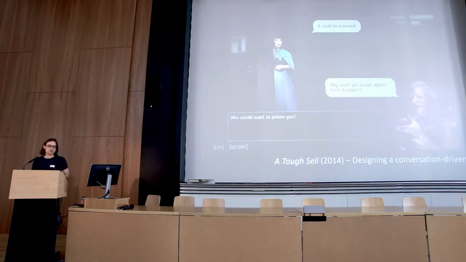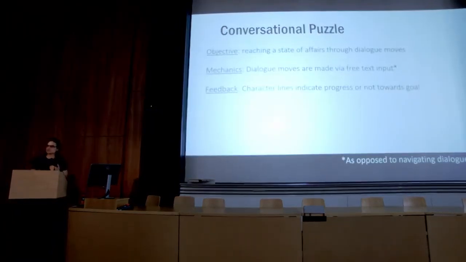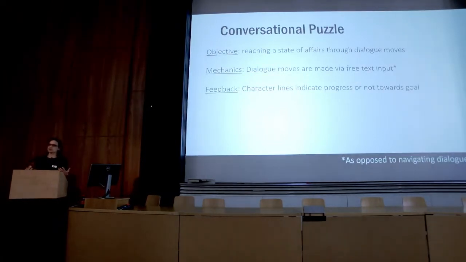But here I'm prompting the player, okay, how would you convince Snow White? Just do it. What words will you use? So it opens the play space for the player. But how would you design this, game designer? So it's a puzzle. What kind of a puzzle is it? What are the pieces of the puzzle?